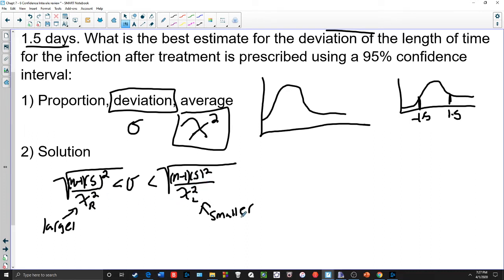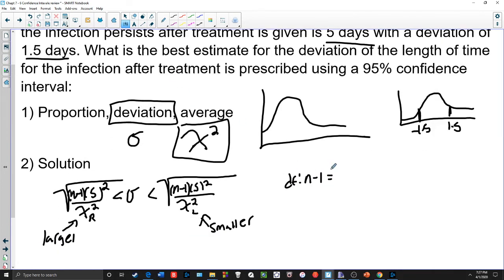So how do you get these values? Well, first, you do look it up in the table, but you do have some pre-work here. If you're going to look up a chi-squared number, what you need to first find out is your degrees of freedom, just like you did for a t-table. So that's still n minus 1. So for us, out of 120 people, n minus 1 would be 119. And then you also have to know your alpha, although you're going to do some stuff with it first. So my alpha in this case is 0.05, 95% confidence.